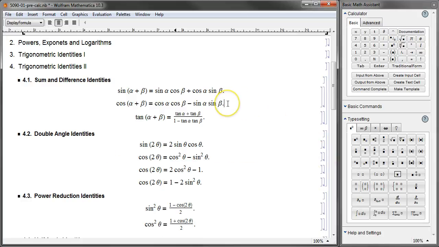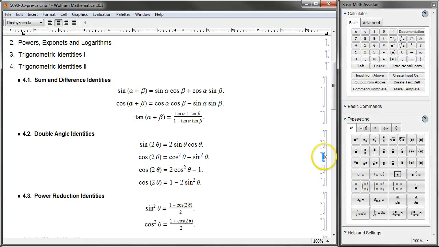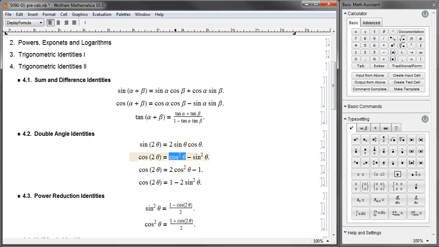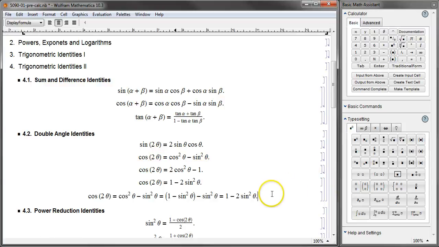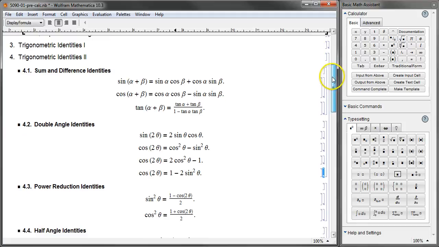Do the same thing to the cosine identity over here. Alpha and beta are both equal to theta, then we get this kind of computation. Now from here, you can simplify this further using this Pythagorean identity, because sine squared is equivalent to 1 minus cosine squared. So if you do that, you get 2 cosine squared minus 1. Or vice versa. From here, you can put in cosine squared is 1 minus sine squared through this Pythagorean identity. You get this form. So we have 3 equivalent forms of the double angle formula for cosine.